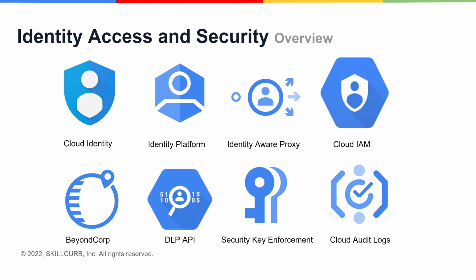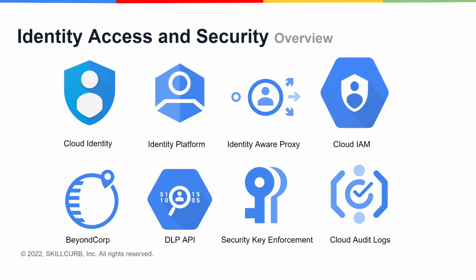Cloud IAM is Google Cloud Platform's unified system for managing access to resources and assigning permissions for users and services to access those resources. BeyondCorp Enterprise is a modern zero-trust platform which allows your employees and extended workforce to access applications in the cloud or on-premises and work from anywhere without a traditional remote access VPN. It is a zero-trust security framework by Google that shifts access controls from the perimeter to individual devices and users. With a zero-trust security framework for the cloud, every user has to go through several security checks whether they are inside or outside of a given organization.